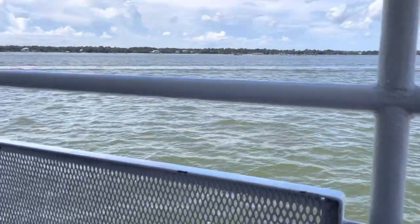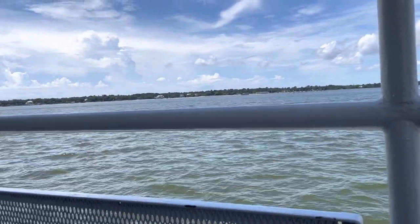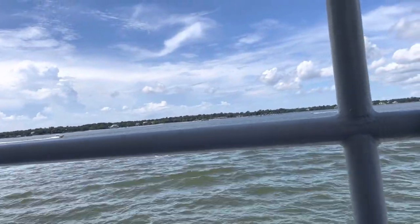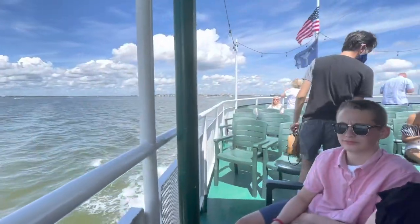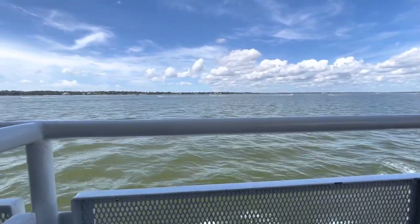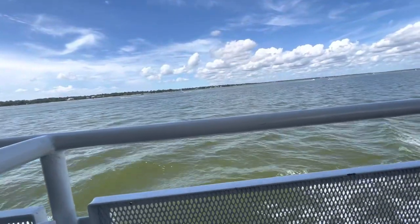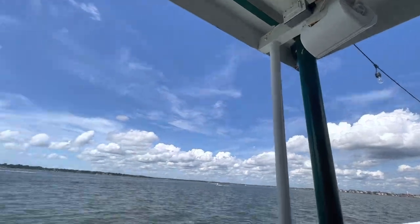That's because we weren't exporting anything yet — we were only importing. There's also a trivia contest where if you answer right, you get a free drink. Look at this nice view. There are seats in the back, but right in front of the bar area are literally three seats that are the perfect section. If you're coming on this boat cruise, when you get up on top of the ship go to your right, curl around where the bar is, and there are three seats right in front of the bar — perfect seats, in the shade for the most part, and you're right underneath the speakers so you can hear the guide really well.